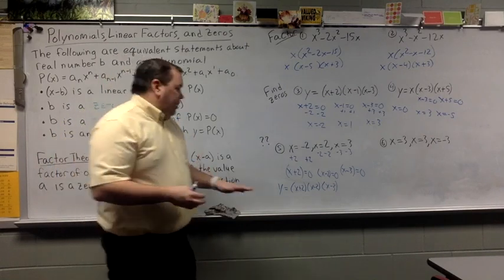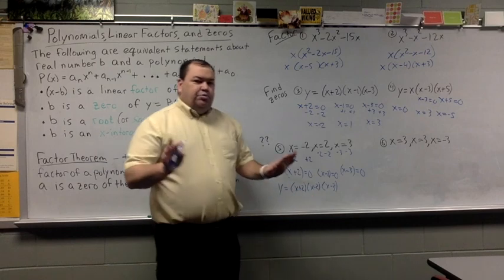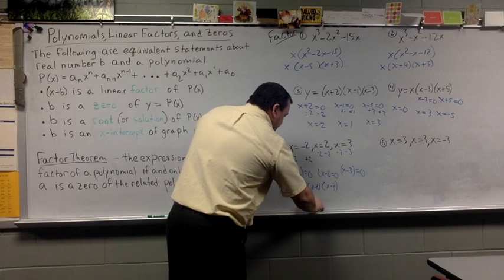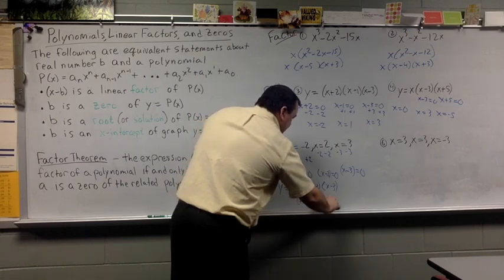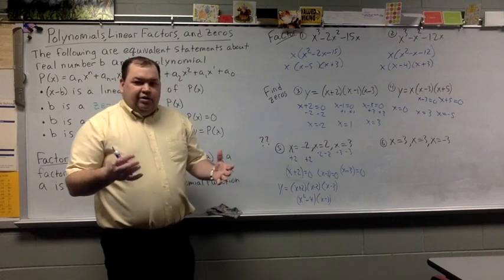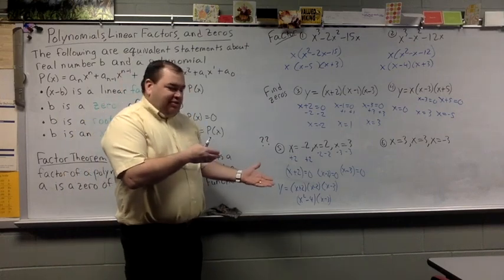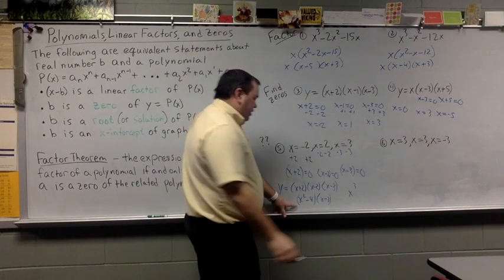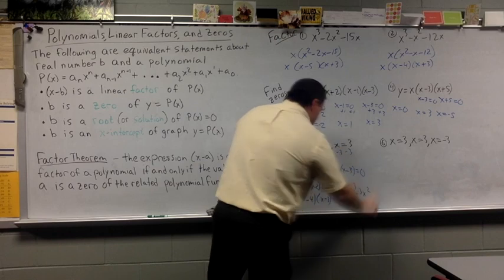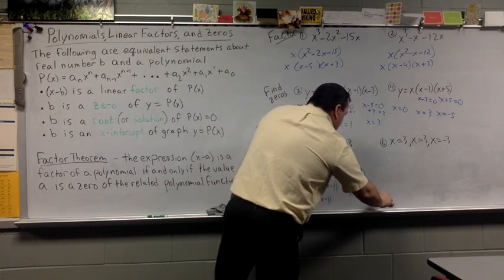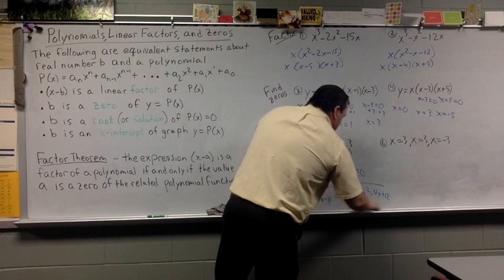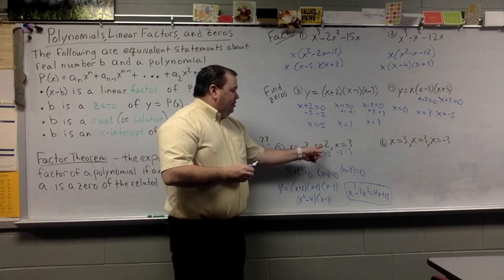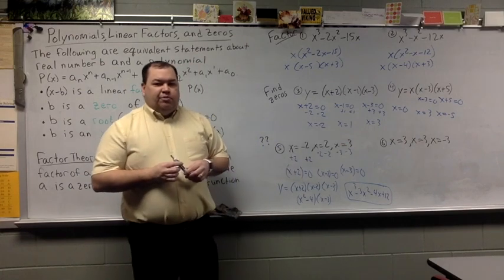And if I would actually multiply this out, use your FOIL, use your box method skills, multiply this out. This one's an easy one because it's that difference of squares pattern. But keep going. FOIL this one out, or box method this last one out, and you're going to get an x cubed. You're going to get a 3x squared. You're going to get a 4x, and you're going to get a 12. That cubic polynomial is where these 3 answers came from.